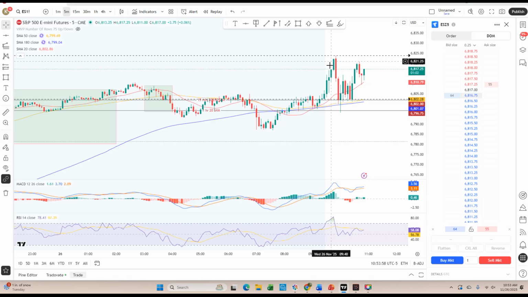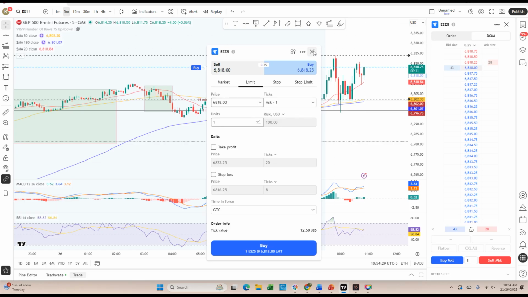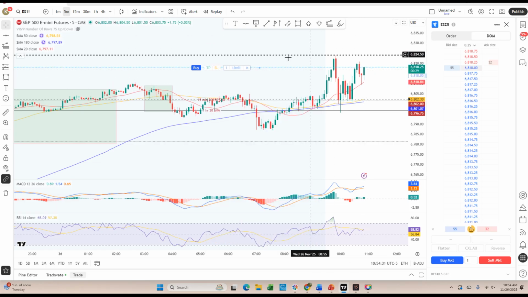Okay, so it made a peak, it went through, found support, and it is no coincidence that this support area right through here encompasses this Asia high area right through here. And there's a lot of orders right through here that held it up above the SMAs and held it up from dropping. So then it went up, made a lower high. That's kind of critical there. And then it found support again, and now it's heading up.